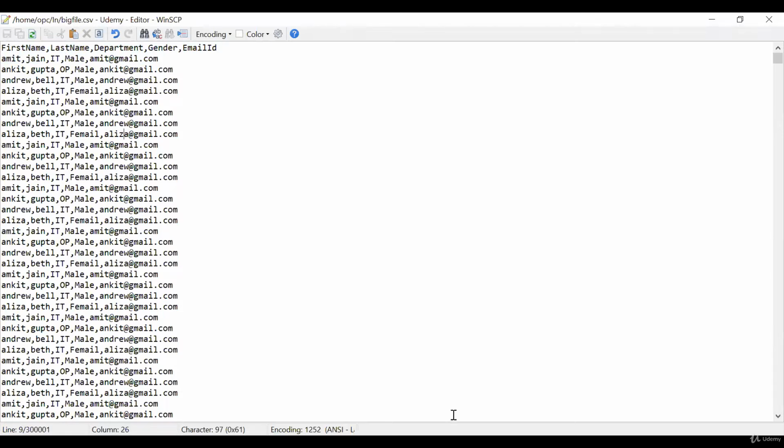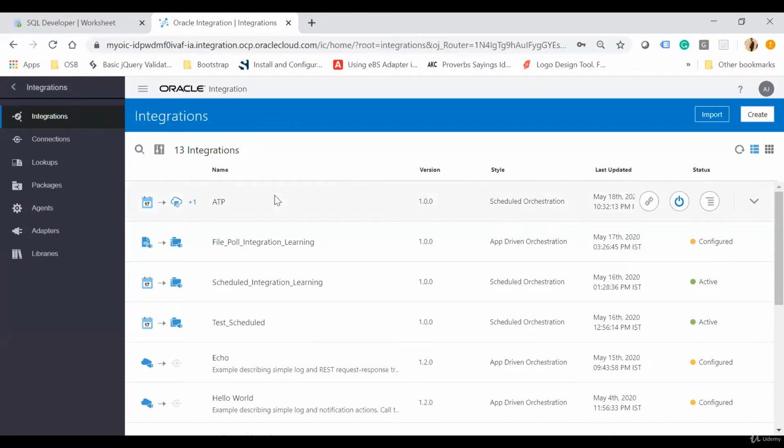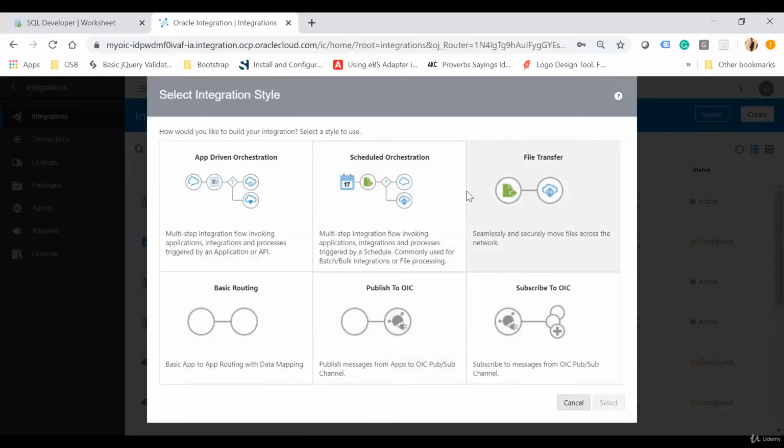Let me jump to Oracle Integration Cloud now. The connection was already created in the earlier video. Now I click on the Create button and select the file transfer pattern. The file transfer pattern is again just like a scheduled pattern.